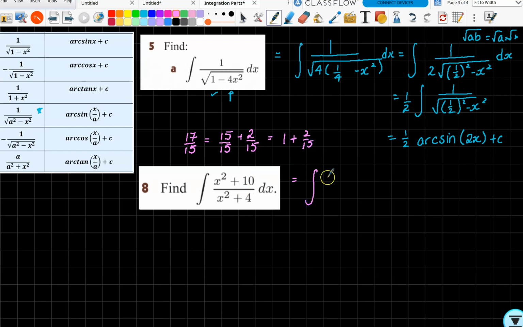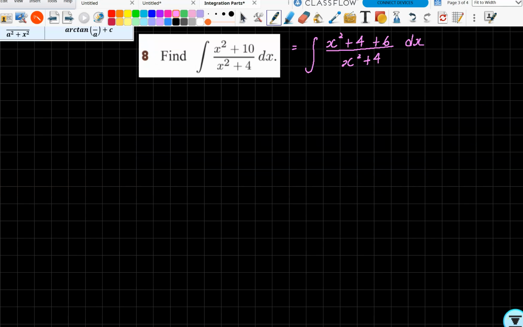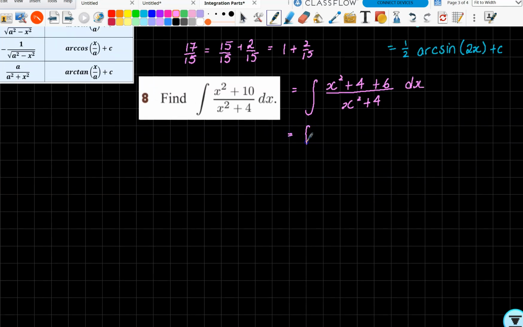So I can separate this because at the moment I cannot integrate because it's a function divided by a function. We haven't got the skills for that at the moment. So I can separate the top line, I hope you agree, to be x squared plus 4 plus 6 all over x squared plus 4. I haven't forgotten my dx. Oops, it's a big one. And what that now allows me to do is, that means this is x squared plus 4, because I can put little brackets around that, all over x squared plus 4, plus 6 over x squared plus 4, all by dx.